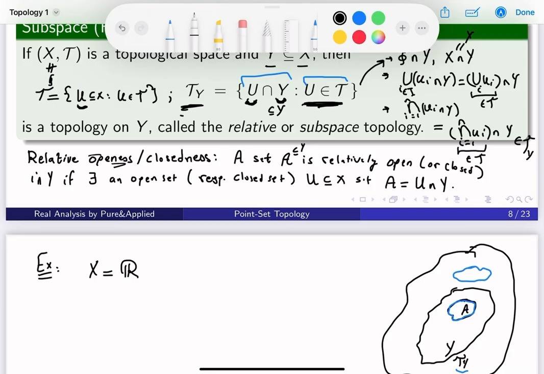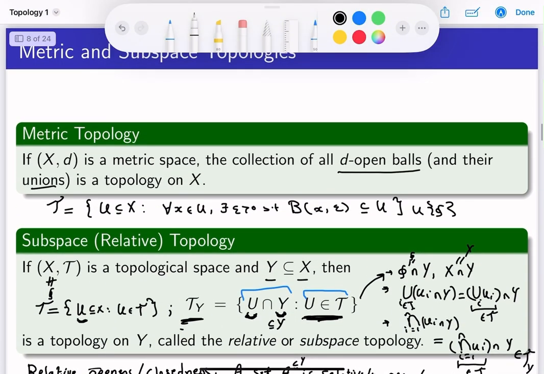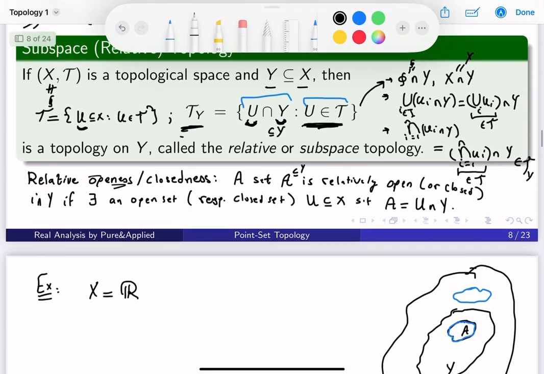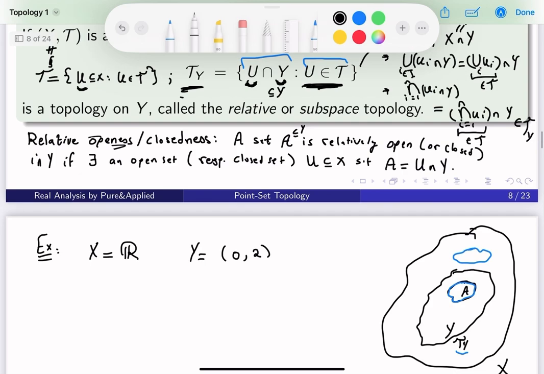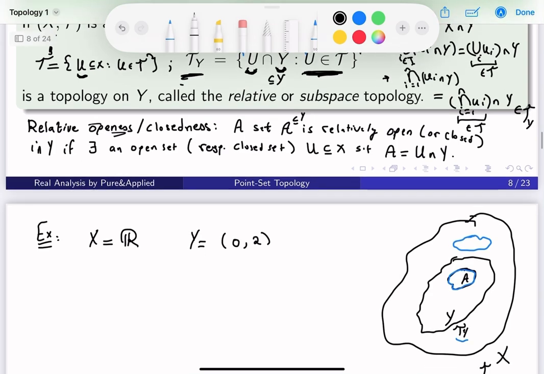We're defining open sets in the usual sense. Let's take Y to be, for example, (0, 2). Notice Y is open here. Okay, now it's open in X.